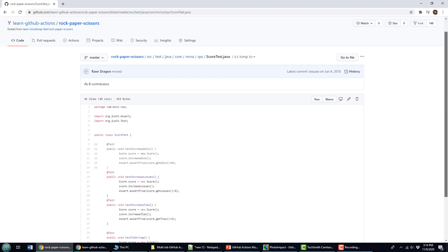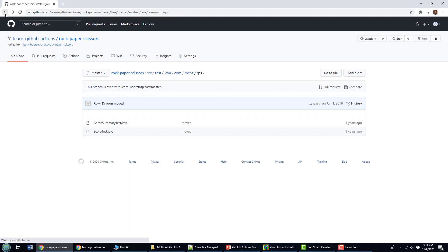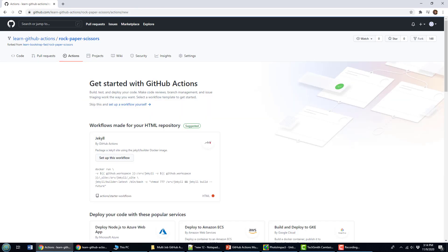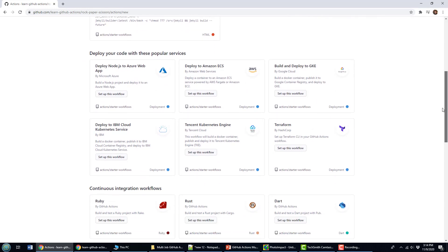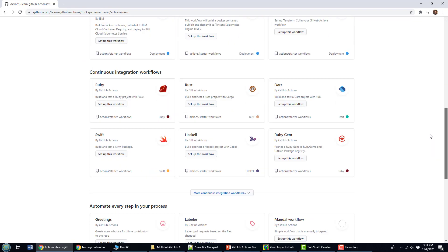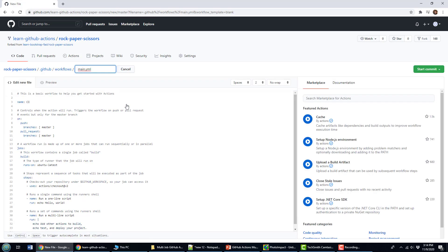Let's give us the idea — does it compile, do the tests pass, all sorts of things like that, which is what you want to know when you run a Maven project. How do you actually build this using GitHub Actions? Well, the first thing you want to do is go over to the Actions tab and click Actions. GitHub did not do a very good job of guessing what type of workflow I needed — it thinks I need a Jekyll workflow, and it's also showing Node, Amazon, and Rust. None of this is going to work for me, so I'm going to say let me set up my own workflow and click that option.